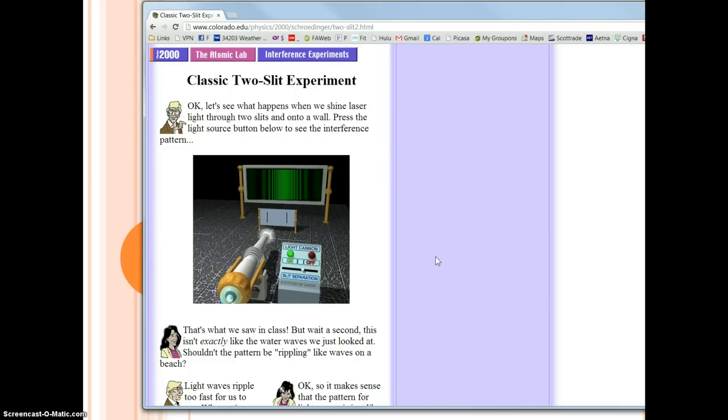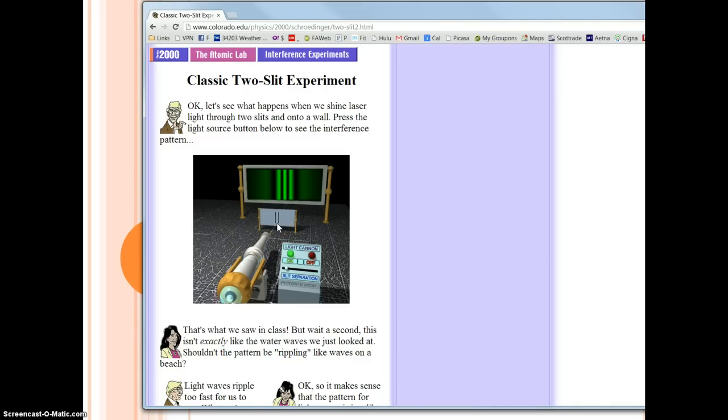Now this was more confirmation that light behaved the way that diffraction does with water and sound waves and other things, so that light followed Huygens' principle of diffraction. You can see a couple things on this: if you change the separation between the slits, as I put the slits further apart, the interference pattern actually becomes more dense, and as the slits come closer together, the interference pattern spreads out.